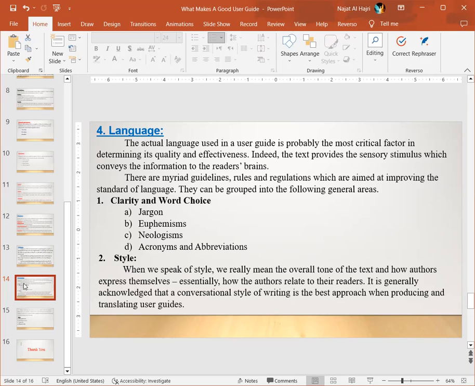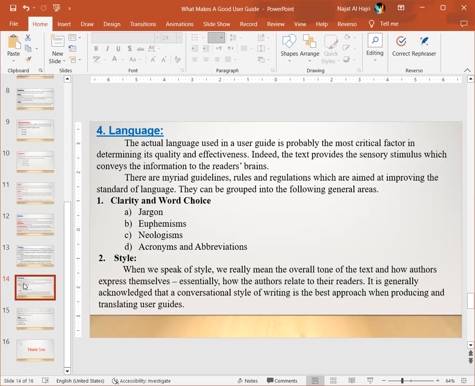Now, we should always remember that in technical translation or technical language, the main thing is to convey the message and convey the function of whatever the message is trying to tell. So we should avoid using jargon, and we should try to use simple words.